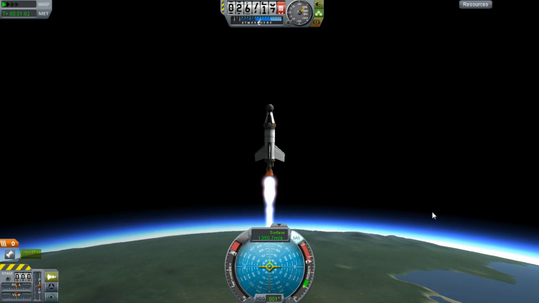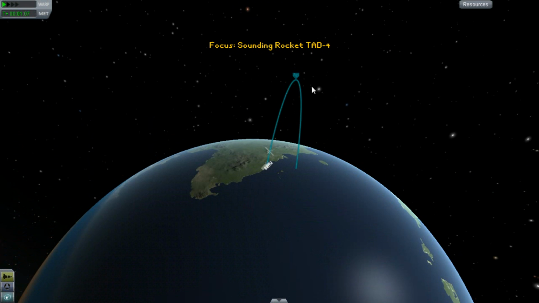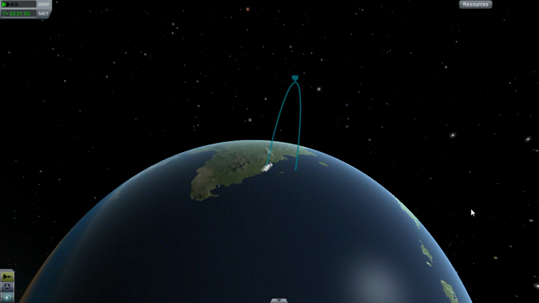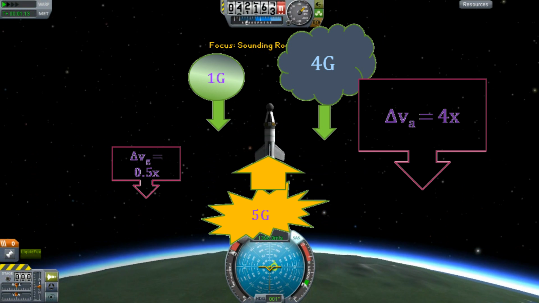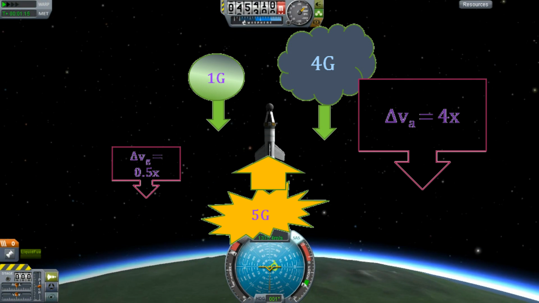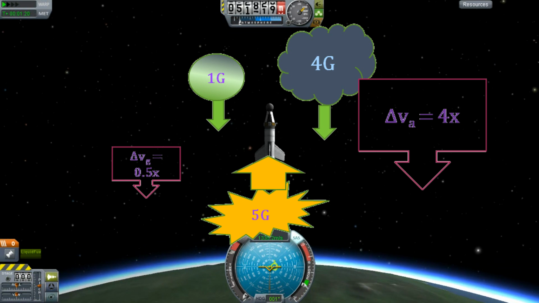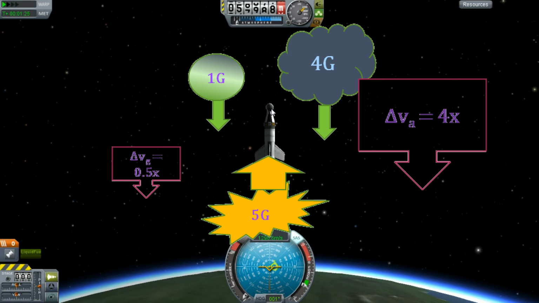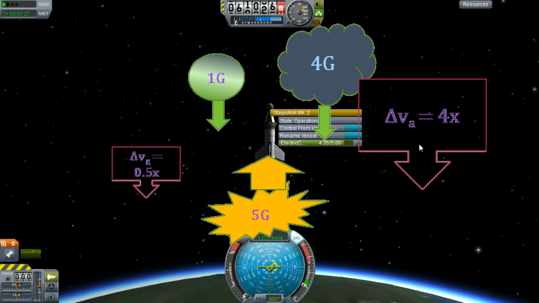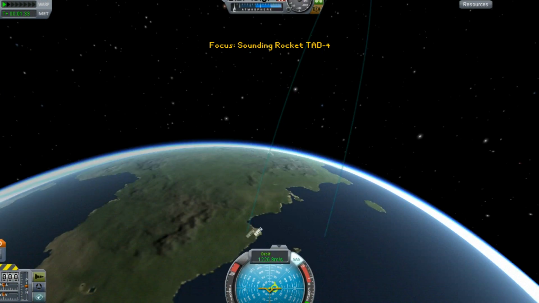So instead we have something like TAD-4 here, going full throttle as fast as it can, right past terminal velocity. So if, for example, we were to double the velocity in half the time to target, it would halve our gravity drag. But doubling the velocity also quadruples the atmospheric drag. So now we're burning our fuel 2.5 times as quickly as in the optimal case to get to the same place, and we're losing most of it to drag. Now don't take these numbers as exact, but it should illustrate the principle and why all the recommendations from longtime KSP players keep saying to follow the terminal velocity profiles.